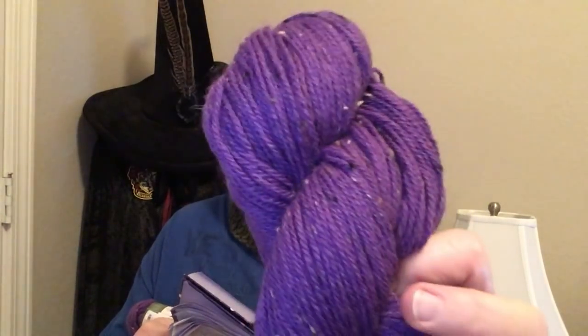But it's just the coolest stuff. It's got these little tweed things in it. That's not fuzz or anything, guys. That's like little... I just thought it was beautiful. And there was only 2, but that's, you know, about 640 yards. Surely out of 640 yards, I can get, I don't know, a hat and a scarf, a shawlette, something, you know. I know it's a number 3, but it's still a nice size little yarn. Anyway, I thought it was gorgeous.